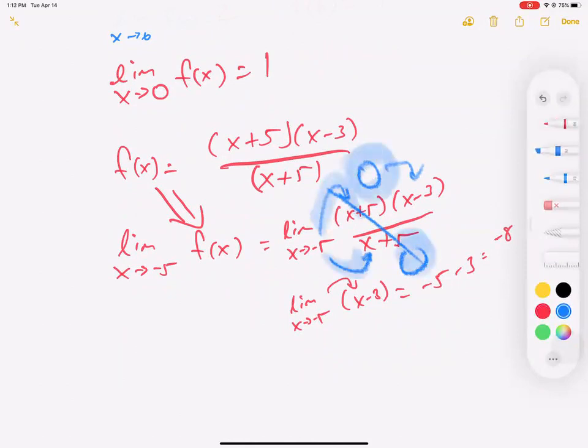Why did I use negative 5? Look here. I said as x gets closer to negative 5. I gave you what the variable x has to be. So as x is approaching, that arrow means approaching, getting closer to negative 5. What does the graph look like? As x gets closer to negative 5, what does your y value look like? And the y value, when I plugged it in here, doesn't exist. So instead what we do is we realize, hey, there's a hole there. So that's reduce the problem and then try again.